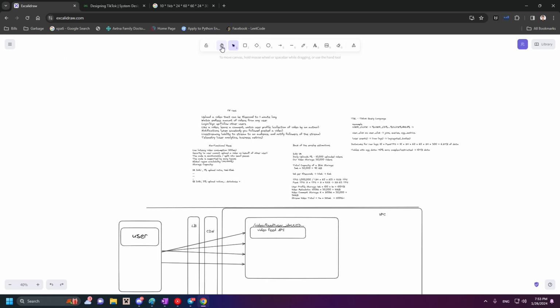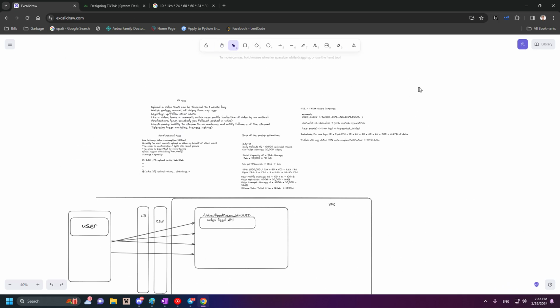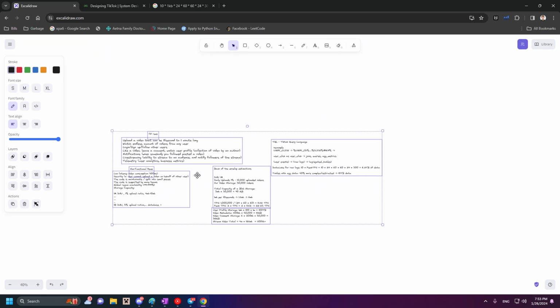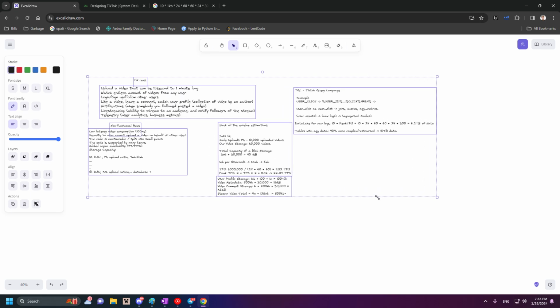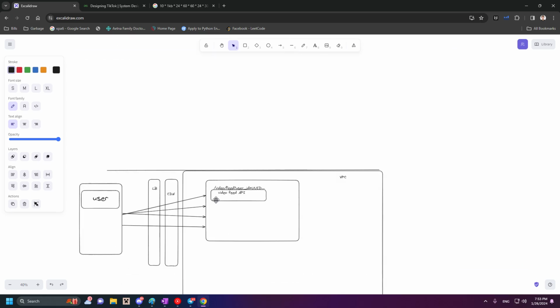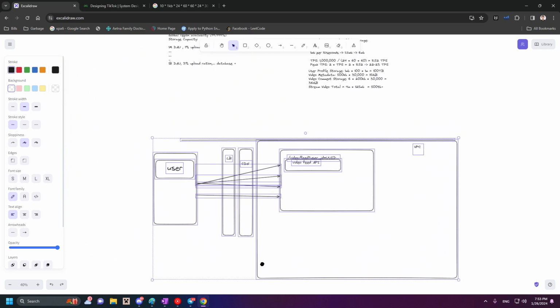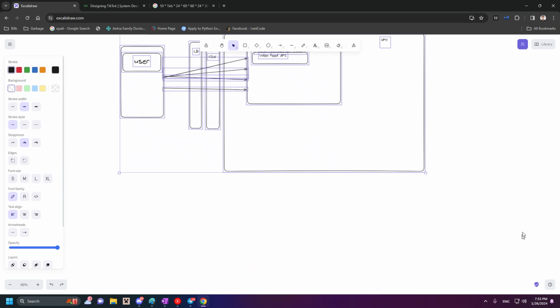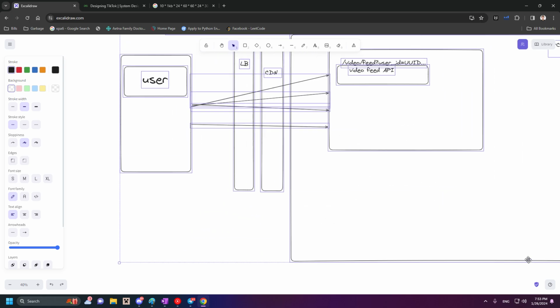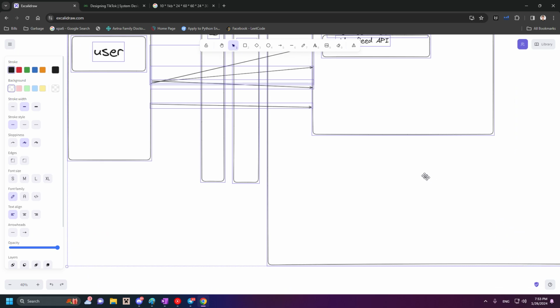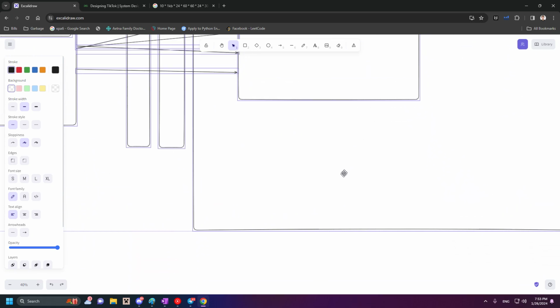Let me make a little bit more space for me here. I'm going to take all the requirements here, make them a little bigger, more readable, and increase this stand a little bit more so we can fit our databases in here. I'm going to expand this, make it bigger and nice, and we're going to talk about databases.